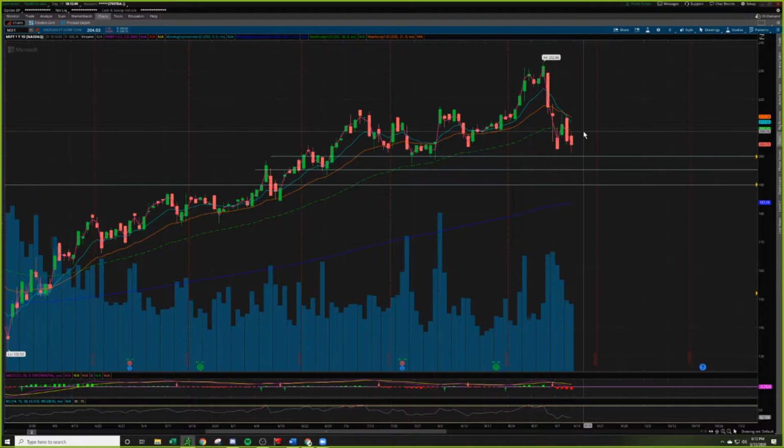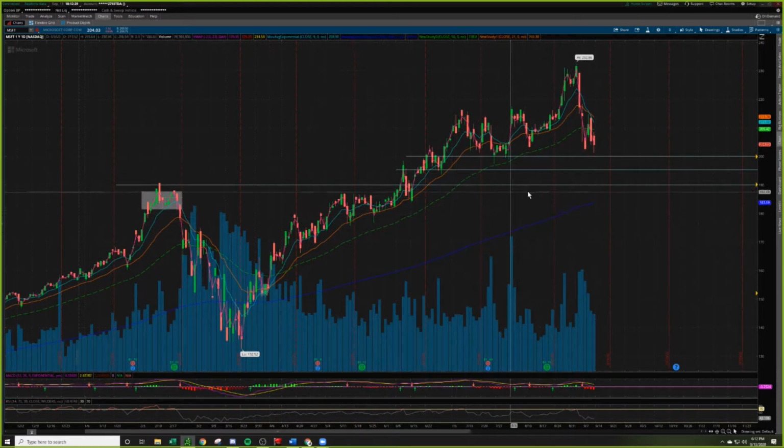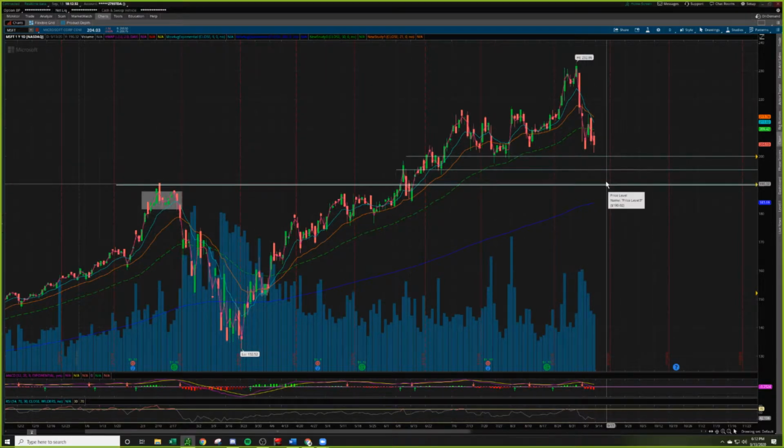And I'm not interested in taking this long at all, especially with that news following. I'm really looking for a short here below 200. Hopefully the play waits on us in the morning and we can get a piece of it, but we'll see where this opens up. Just keep in mind that 190 level, because of where this previously pushed up to and then consolidated below, is likely going to be a support point. So if it's too much below 200 and trading closer to 190, I don't even know that at that point I would be looking to short. We may look for a morning bounce type of deal, but we'll see. If it holds up over that mark, that'll be a great play for us.